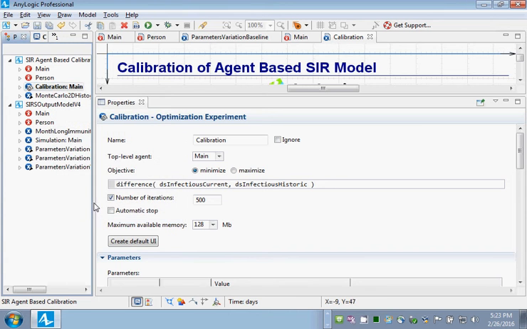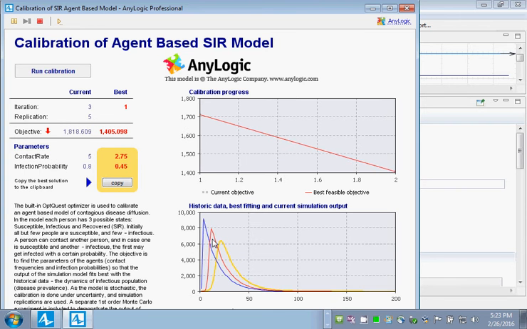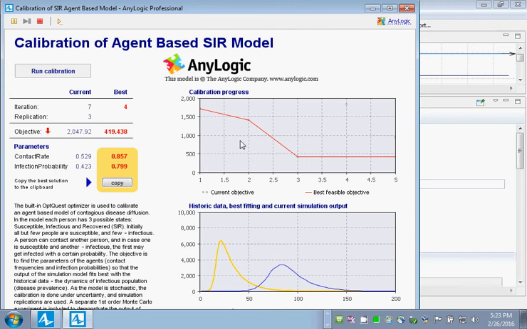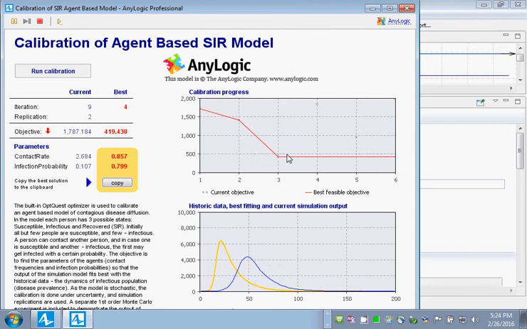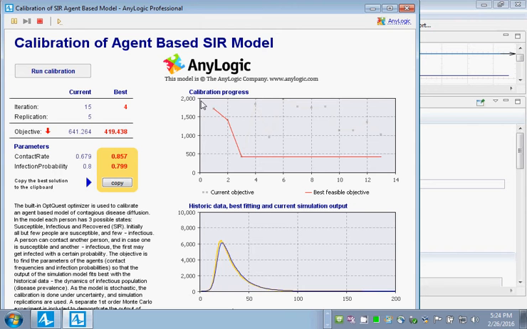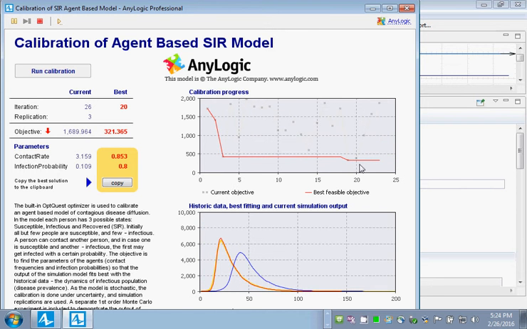So as to minimize a discrepancy between historic data and the model results. I believe I've provided you a model that is a more sophisticated type of calibration that calibrates against multiple time series at once. But here you have a historic time series, and you're going to run the calibration, and it's going to try different values of parameters to match this yellow historic data as closely as possible.